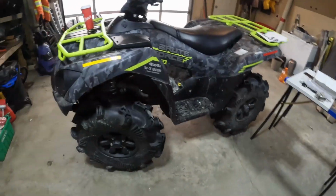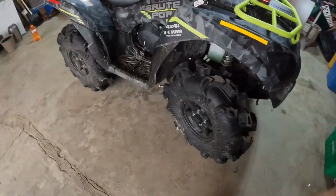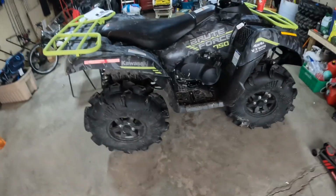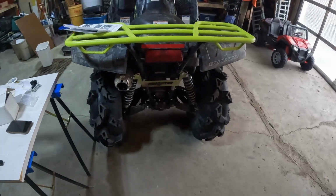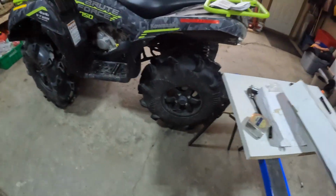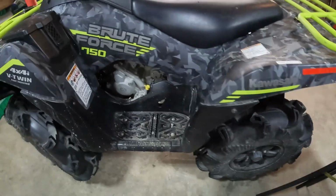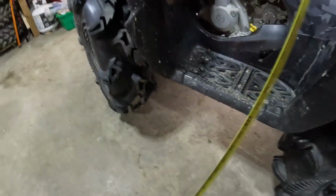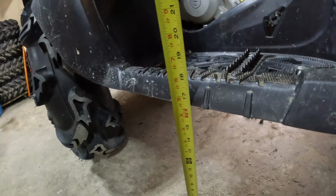And there you have it, boys and girls. 2 inches, as they claim. We're going to measure it. I can tell there's a difference in height, a little bit. So this took 45 minutes to do. Pretty simple, pretty easy, pretty fast. So our first measurement was 14 and a half. This will change once we go for a ride. So now I'm looking for 16 and a half. And that's exactly what we got.